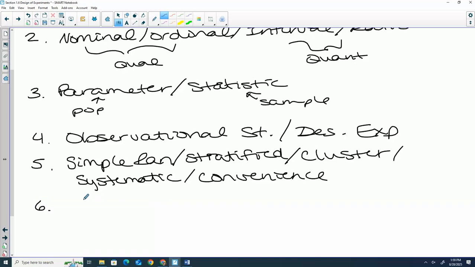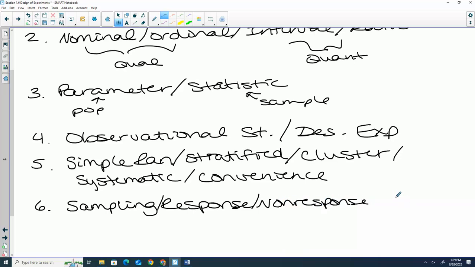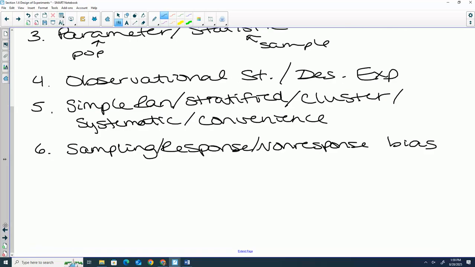The next question, I'm going to ask you about bias. So, sampling, response, non-response bias. Sampling just means you have a bad sample to begin with. Response, people answer you, but their answer isn't truthful. Non-response, they don't answer at all. And then the last one will be like what you're doing on homework today. So I might ask you questions about an experiment, like we just did on the last couple questions. So 7 questions on this quiz.